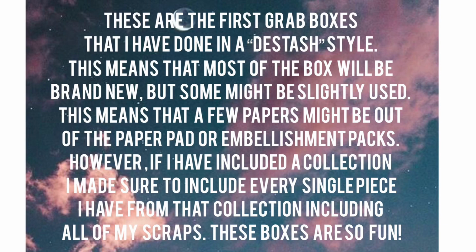So these grab boxes are great for somebody who's trying to build their stash. If you just want a fun surprise box full of really nice scrapbooking items, this is the box for you. And I do want to add that if I had a collection that I included in your box, I included every piece that I owned to that collection. So some of them have the ephemera packs, the project life cards, the stickers, and even if I did a project with this collection, maybe with 10 sheets or 5 sheets, I included all of my scraps.